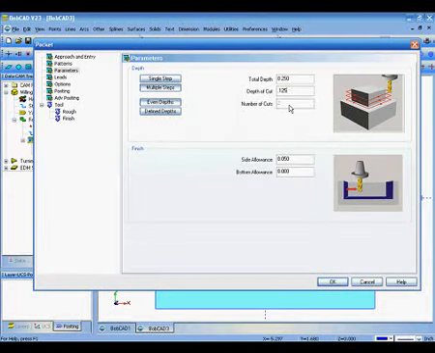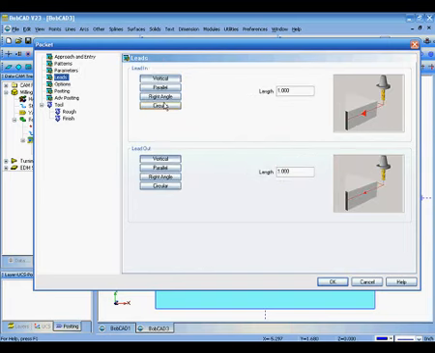You'll see it calculates to a total number of cuts of 2. We get a choice of using even depths, which gives us 2, or defined depths if we want to specify the amount of cut without rounding it off for an equal amount of cuts. Our finish, our side allowance, let's say we leave 20 thousandths for a finish pass. And bottom allowance, if any. In this case, we'll say it will cut to the bottom, we'll leave this 0, and we'll leave a side allowance of 20 thousandths for that finish pass to come back and cut.